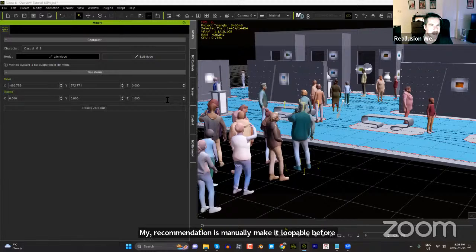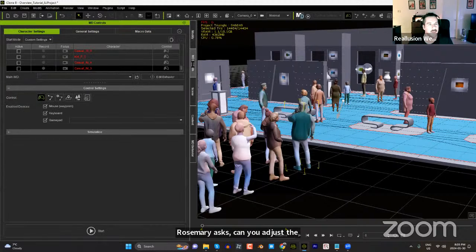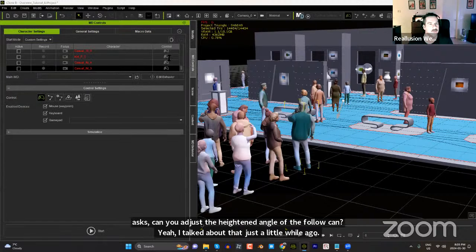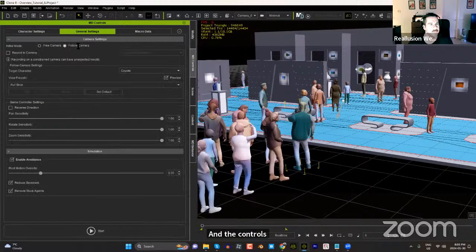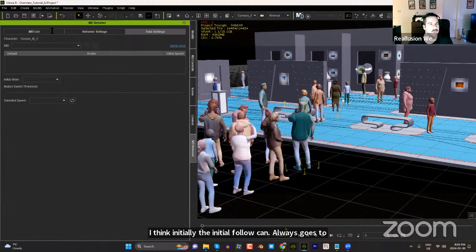Rosemary asks, can you adjust the height and angle of the follow cam? Yeah, I talked about that just a little while ago. MD controls the follow camera here, and here's the rotate sensitivity and pan sensitivity for the camera. I think the initial follow cam always goes to the same position, though I don't know for sure.